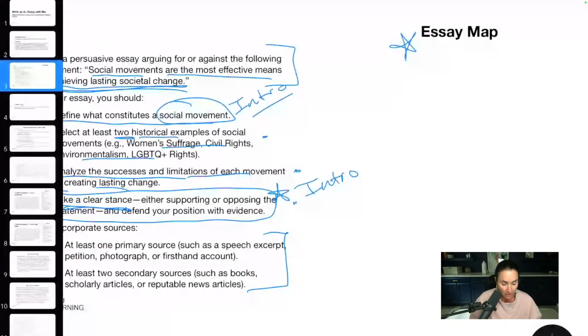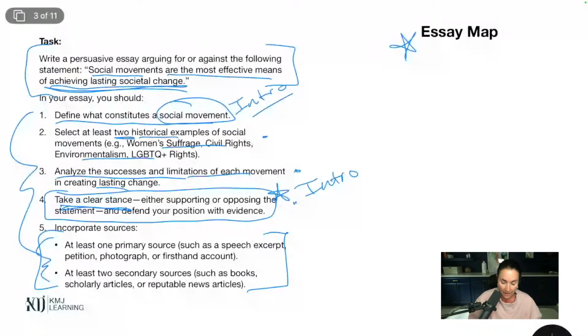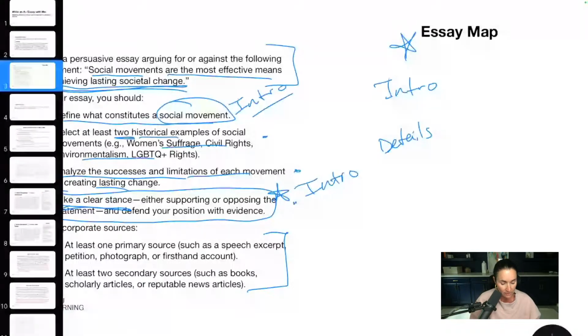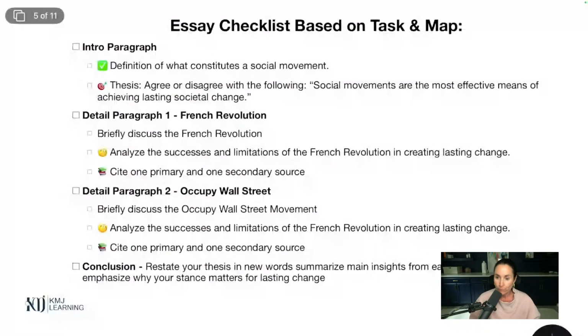And then based on what the teacher asked us, we filled out this map here. We went intro and details, and we sort of mapped it all out here. And we came up with this nice checklist to do the structure. And this checklist or this structure met all of the things about the task. First, we decided to start with our detail paragraphs because it's easier to write the details, honestly. And the majority of the grade comes from the details.